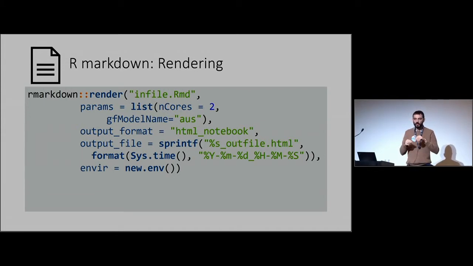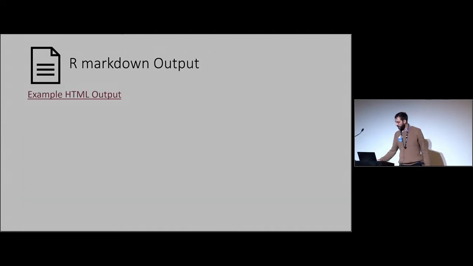I can't change things or modify things on the fly to get the results I need. But that means that your output file is a real snapshot of your work. So I've used a little trick here in the output file command where whatever output file I want is date stamped. So I don't accidentally overwrite old results, and I can have a record of what I've done as I go.